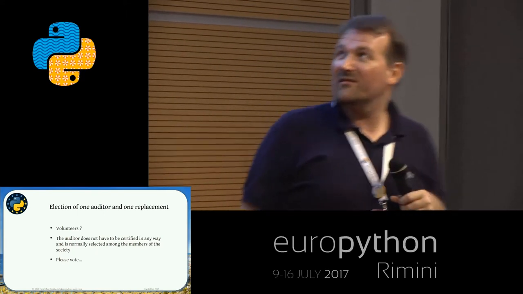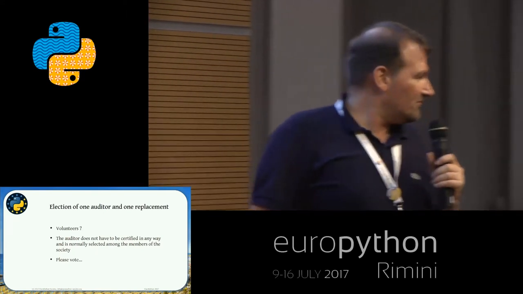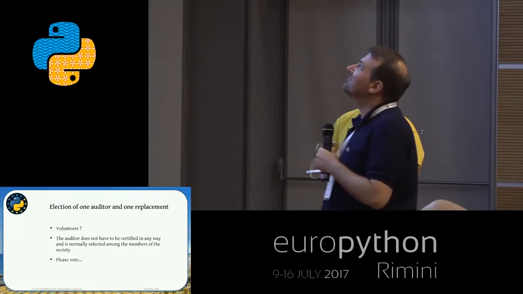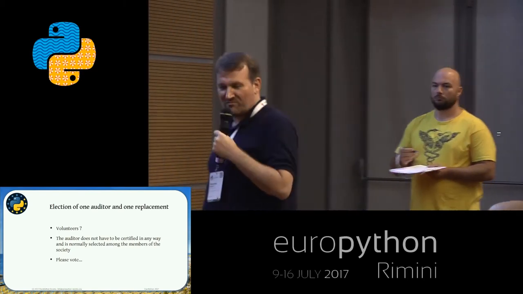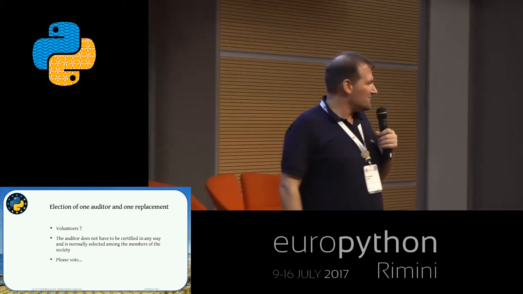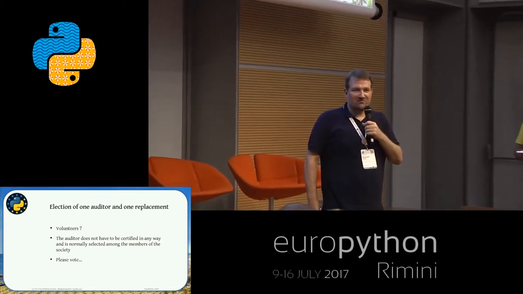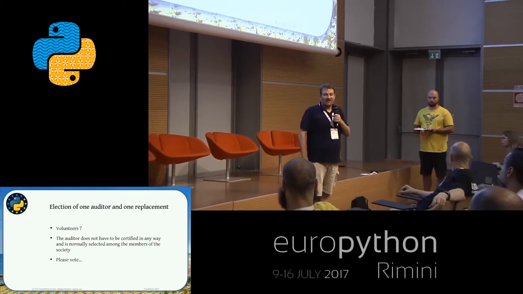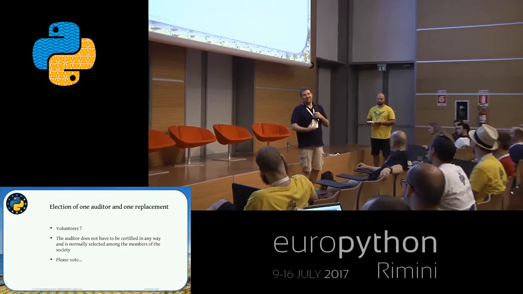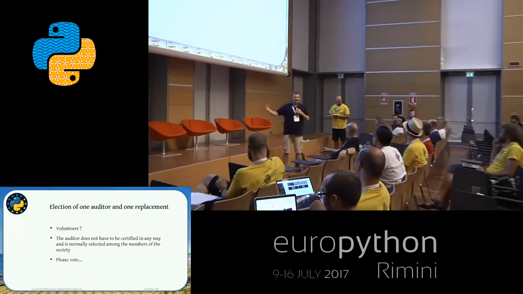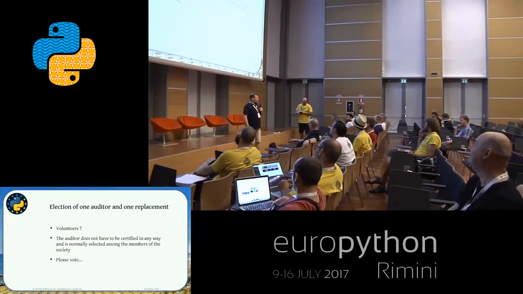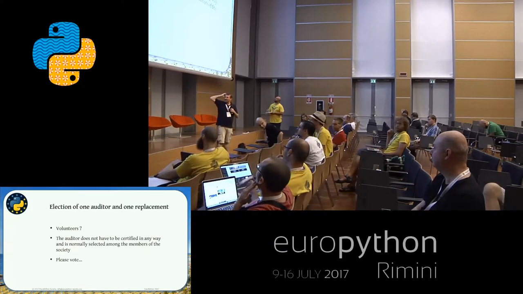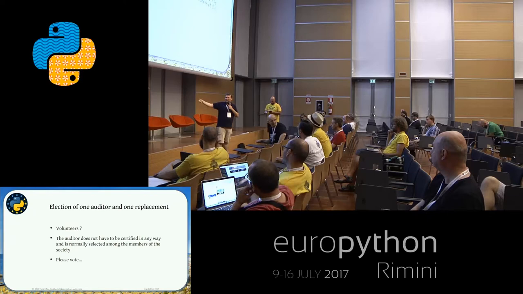And we need a replacement, or basically a backup. We need one more replacement auditor. We need a volunteer, because Raul, who was doing it before, is not here, unfortunately. And actually, it's an easy job. I started as an auditor in Berlin. So it's an easy thing. We need to speed up a bit.